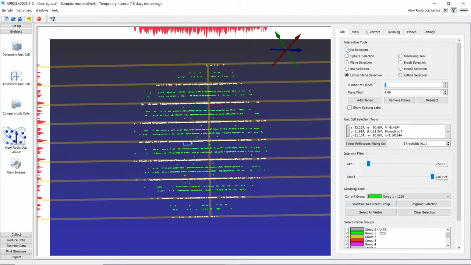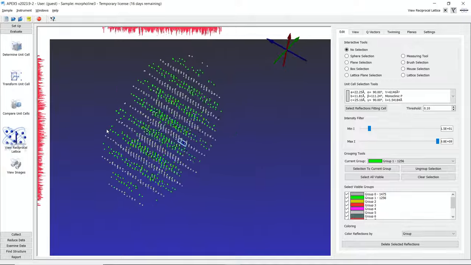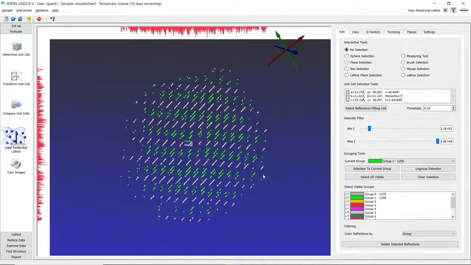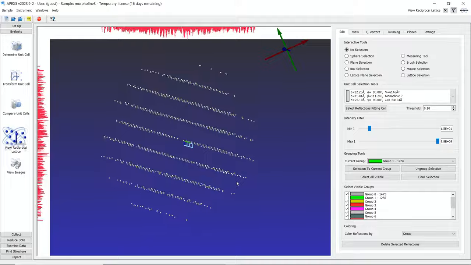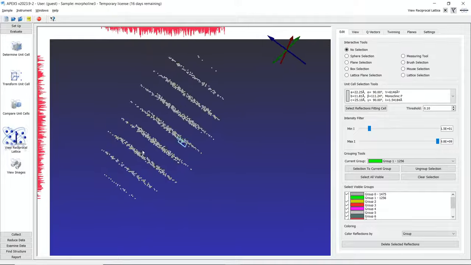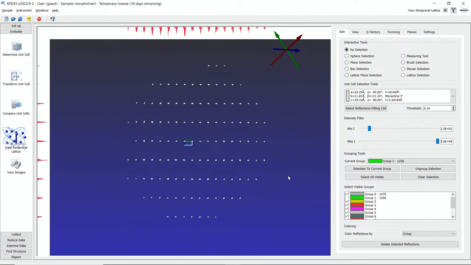And so when I turn this off, you see now we have a structure. And when we turn off the green ones, these are the reflections for the average structure. So that would be the HKLs, with zeros for M, N, O in this group. The people who determined the structures and published them only focused on these, and then you get the average structure.